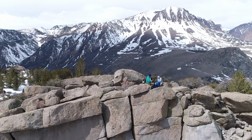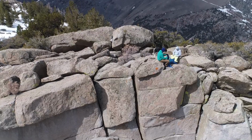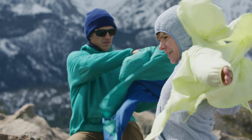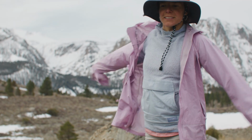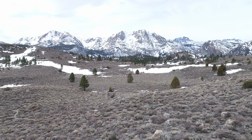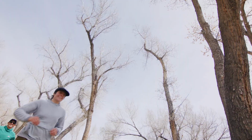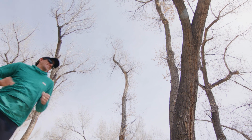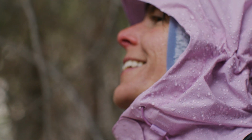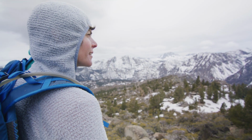A lot of times when we go in the mountains, everybody has their own layering scheme. A lot of people bring like a base, mid, and outer layer, and what the Super 7 does is kind of put all 3 of those layers with a lightweight focus together in one package so you don't have to think about it. We've taken it on some hikes, we've taken it on some trail runs, we did a little bit of scrambling, we had a rainstorm, so we did kind of get to run it through the whole array of what it was designed for.